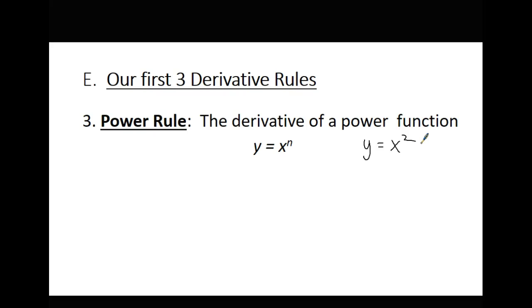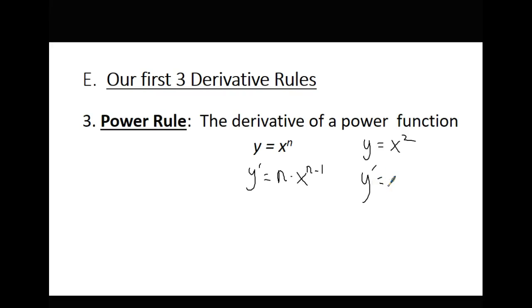Okay, so for now, here's the rule. Here's how you can find y prime. Ready? You take this exponent in, and you put it in the front, multiplying it by the whatever's here. So multiply the exponent to the front. Then you take 1 away from this exponent. So n minus 1. So put this number in the front, and then take 1 off the exponent. Why does it work? Magic. We'll learn later.